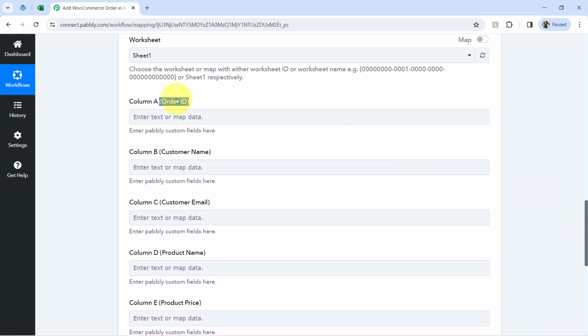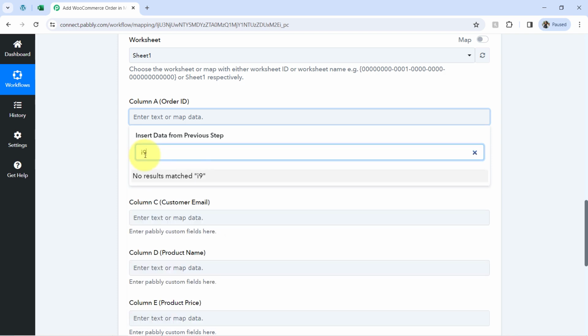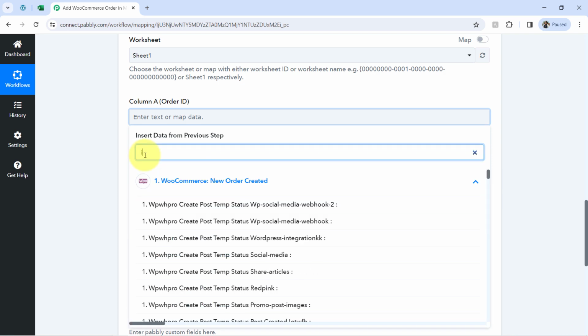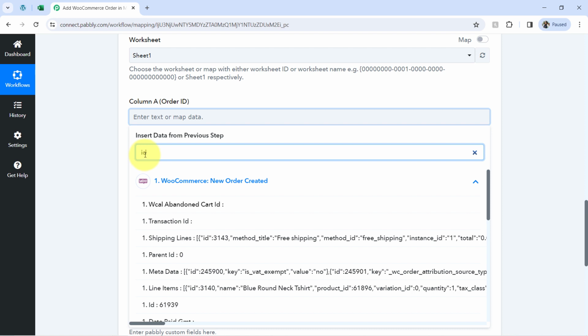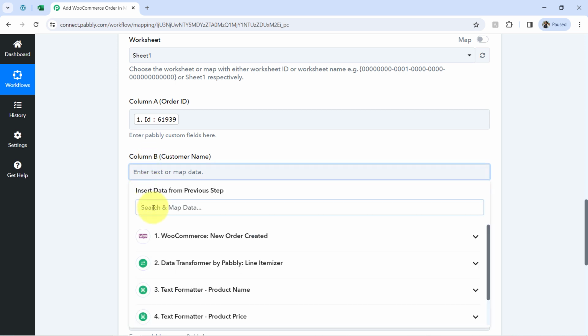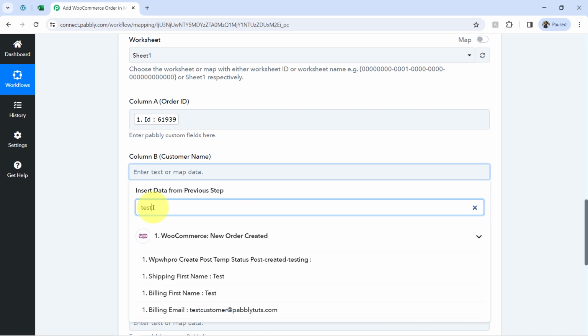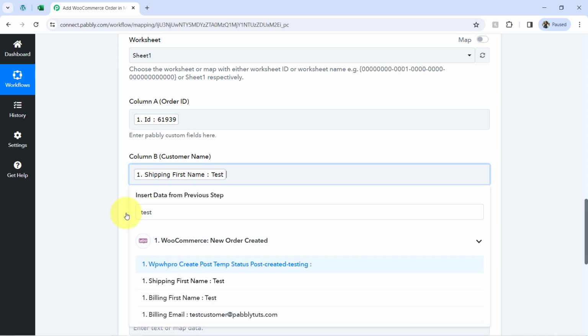And now I just need to map the data one by one from these text formatter steps or from this WooCommerce step. So how about I firstly add the ID of the order. Well, this order is single, so the ID of the order will be single only, not multiple. So yes, I have mapped it from my WooCommerce step. Asking for the customer name, well, a single customer has placed the order of multiple products, so again the name of the customer will also be a single entry.